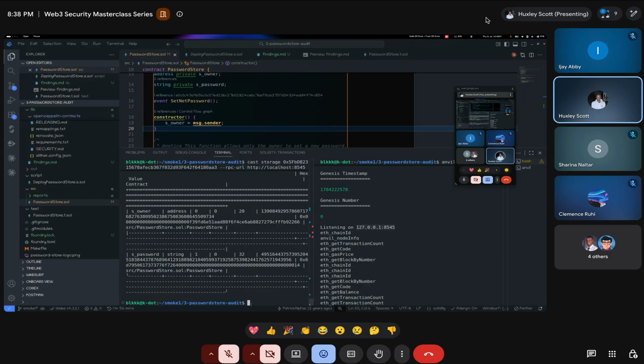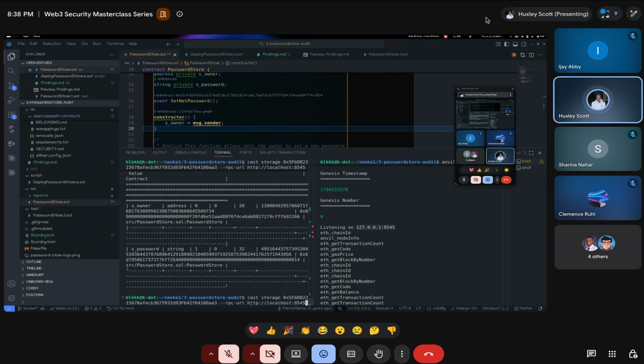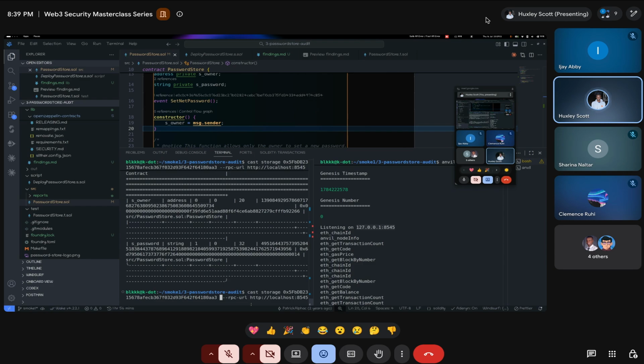But for you to get a specific password, we have to repeat the same command, but at the end of the contract address, we have to say which password we are looking for. Let's start with zero so that we see what's actually there.